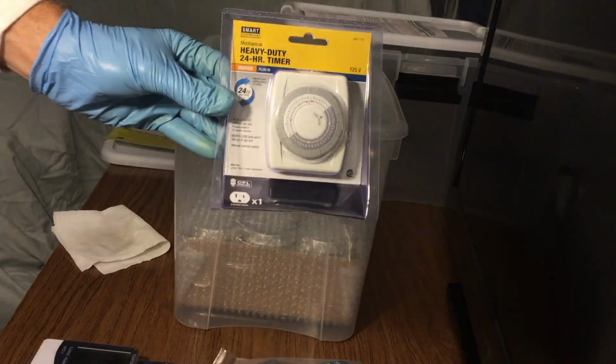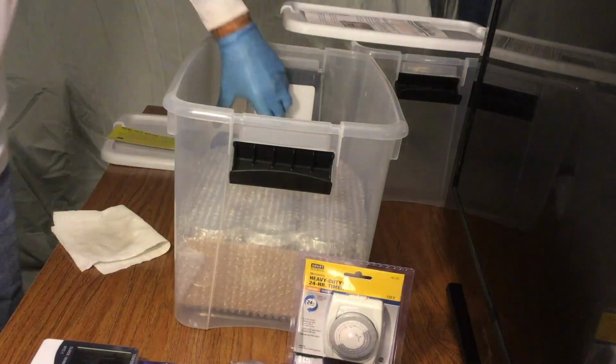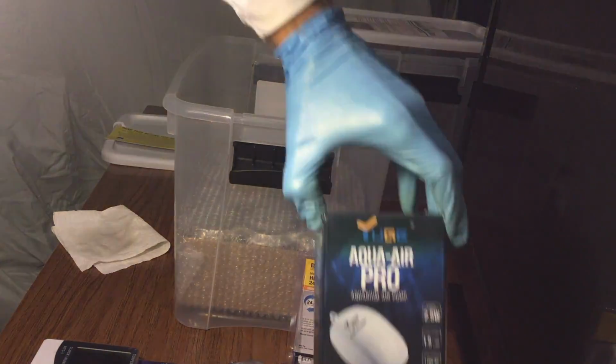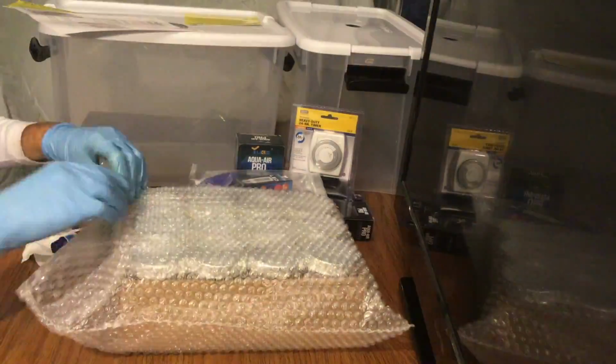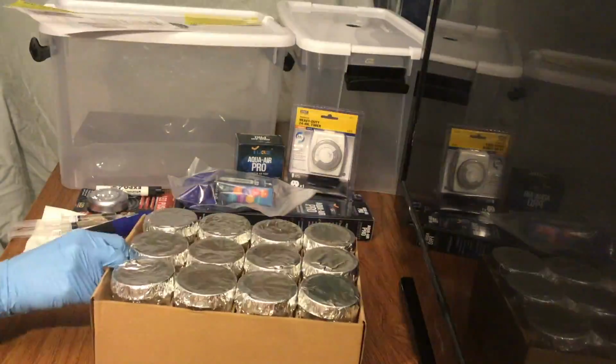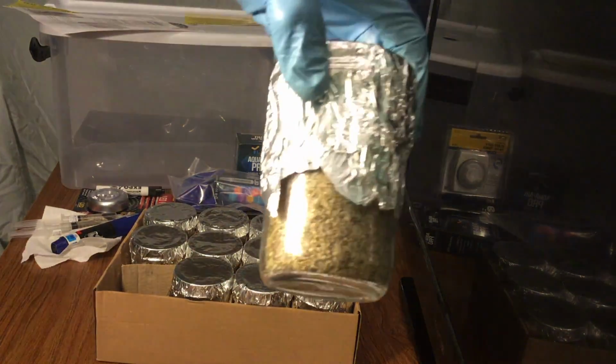An easy to use programmable timer. An LED push light. And an air pump. Finally, here are the actual grow jars. There are 12 pint-sized jars filled with a sterilized substrate mix. Each jar is covered with foil on top.